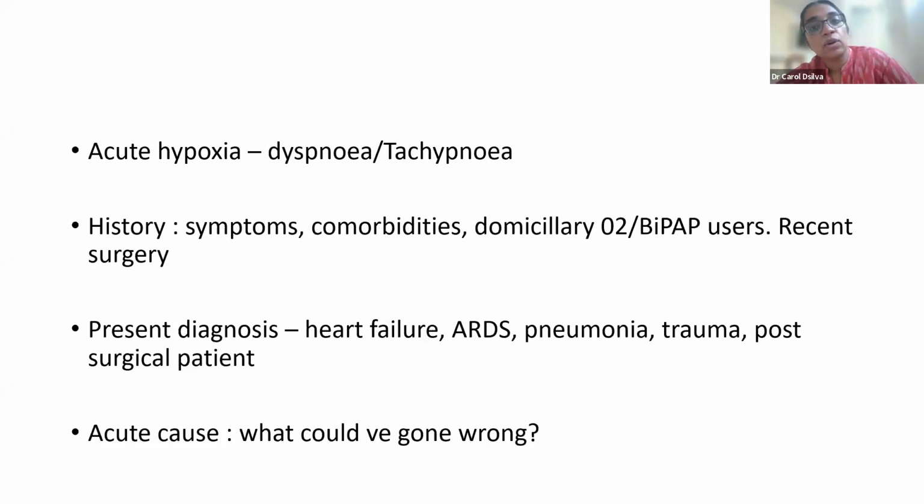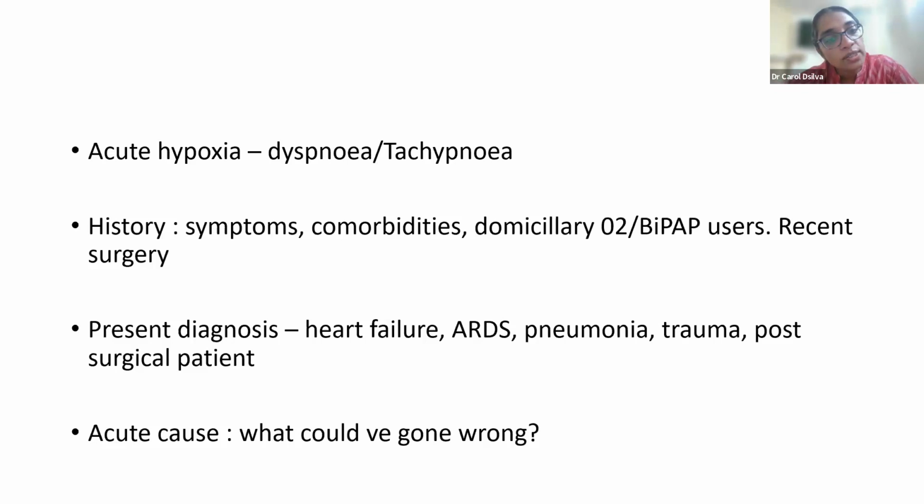The patient might have been on domiciliary oxygen or BiPAP. So these patients might already have a low oxygen level to begin with. Then, of course, if there are any recent surgeries, especially abdominothoracic surgeries, so you're working in a post-op setup, that itself can give you a clue, or maybe my patient is hypoventilating, my patient has pain, I'll have to tackle that, and maybe then his hypoxia will improve.